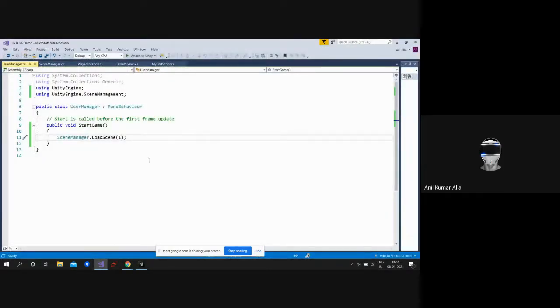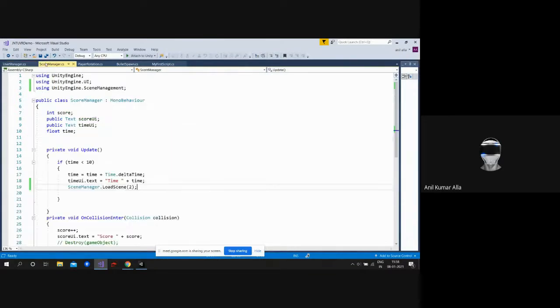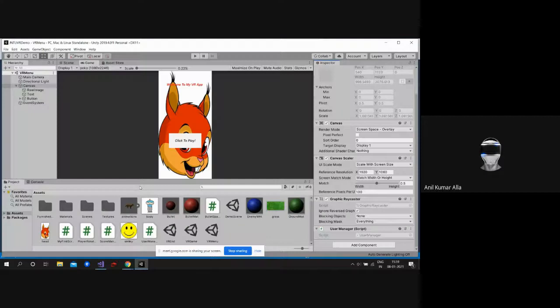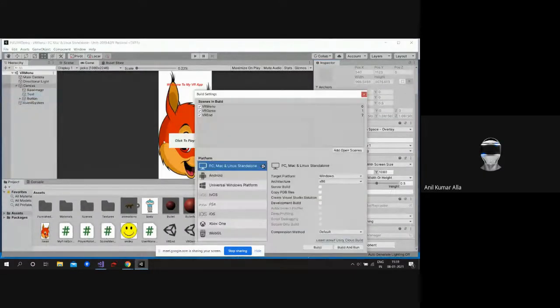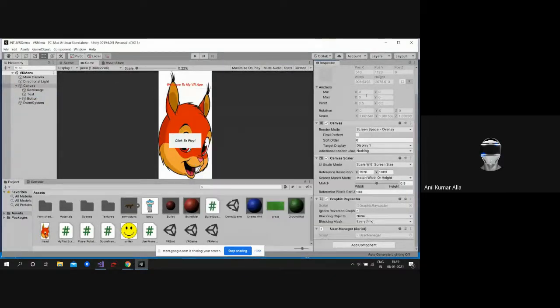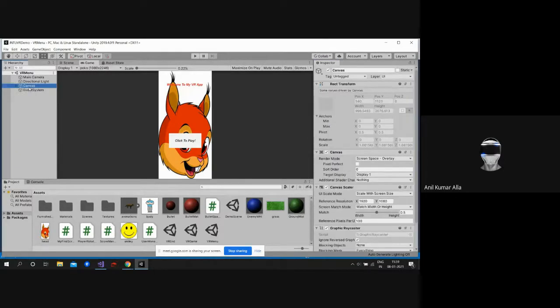Load scene 1, yeah, that should be fine. Here it's load scene 2. Build settings, VR menu, game, and so I can press play, click to play.